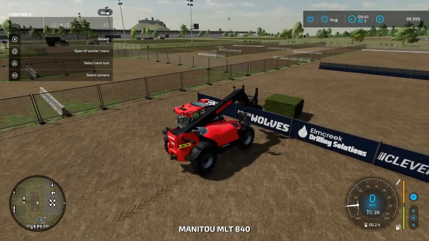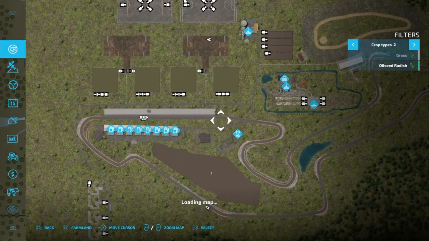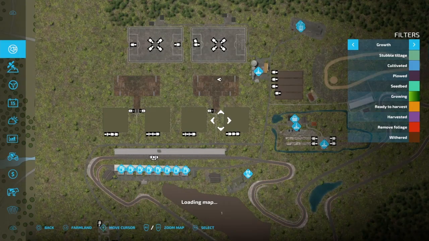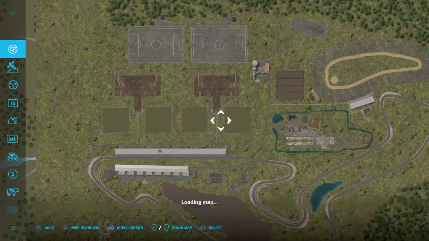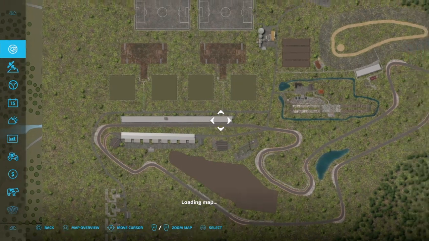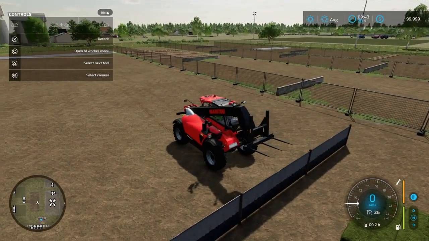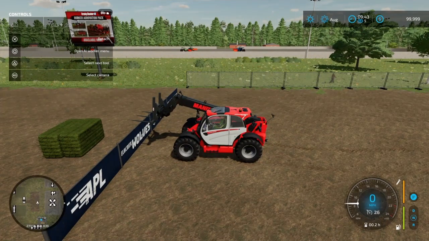Alright, so that's the map, the event map. Overall, I would say this is an A+ map. Definitely something unique, and I like it very much. So you can't buy the fields on here, but yet you can't plow straight through on that one. Okay, that makes sense. Anyways, thanks for watching, and I'll see you guys in the next video.